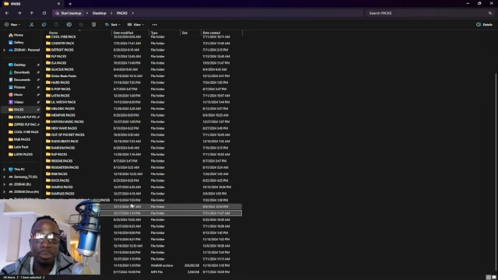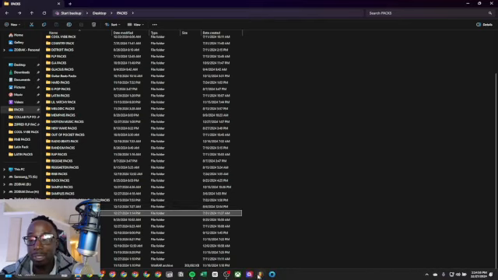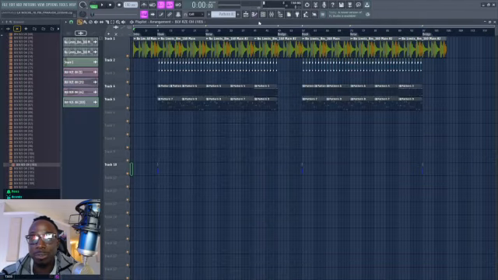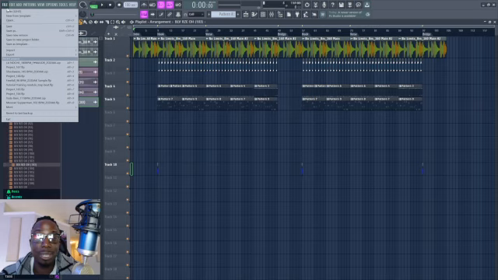And also, having the stems and the zip loop package creates a backup of your FLP, because sometimes FL Studio be on that bullshit and corrupt your files. You do not want to be in a position where you got a placement and then your files are corrupted, you're unable to open your files. A lot of producers have a story like that. I am one of them, and you don't want to be in that position.